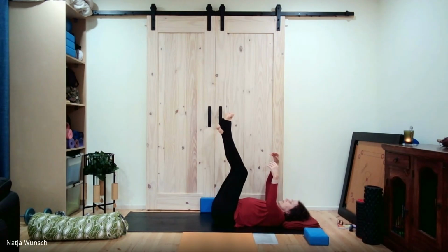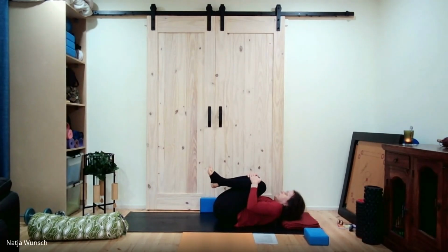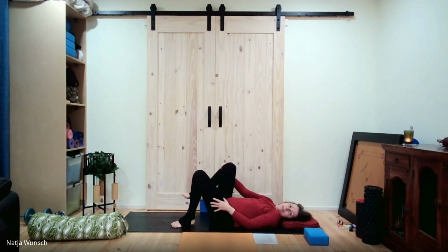Take a deep breath. And on the exhale, squeeze your knees in towards the chest, maybe your nose even to the knee, curling yourself into a little ball. And landing your feet onto the ground.